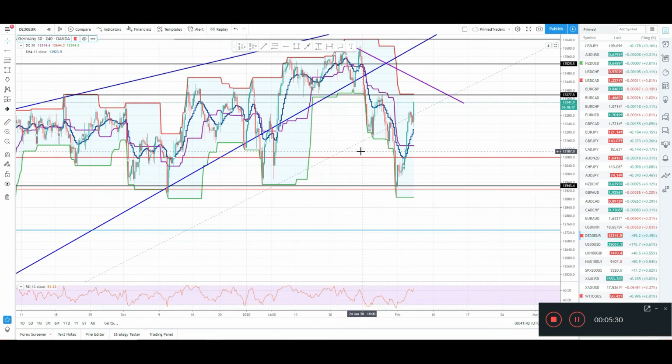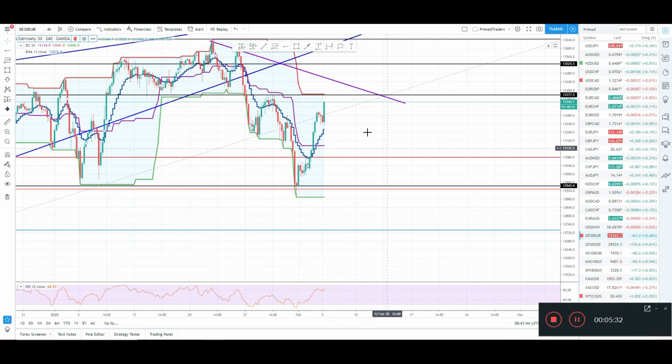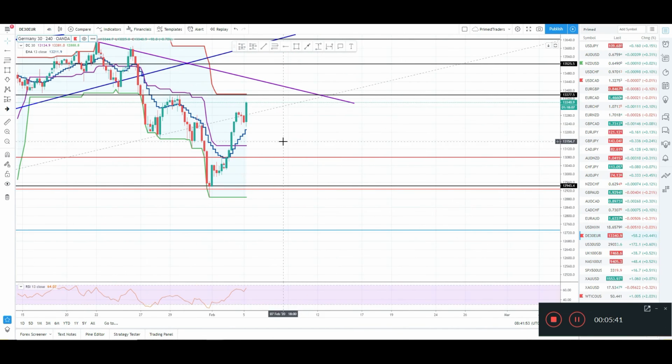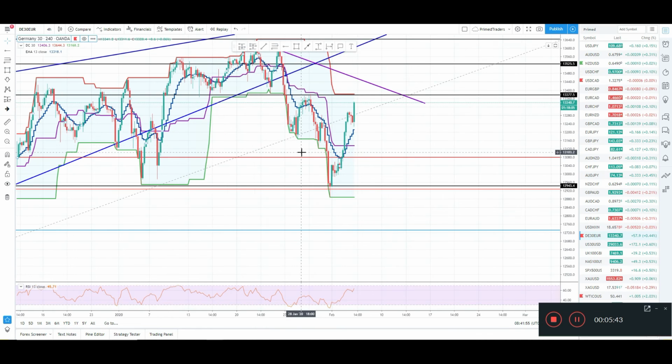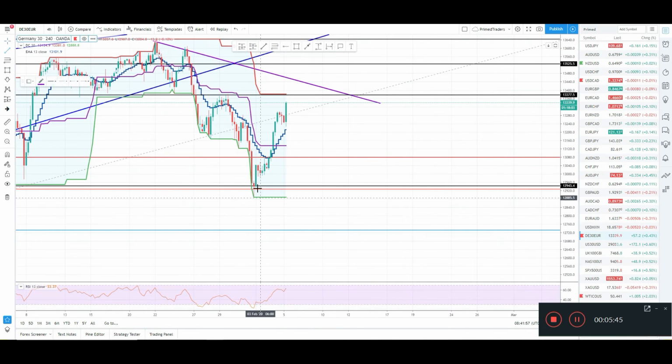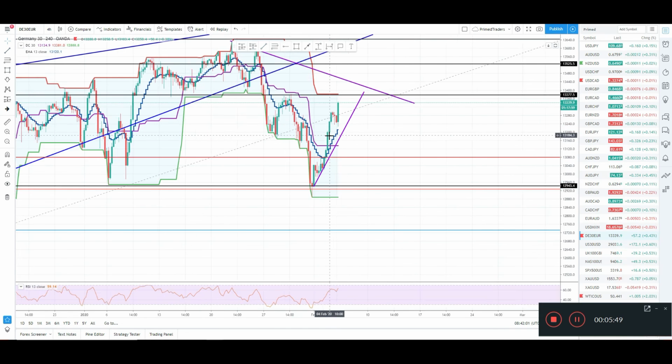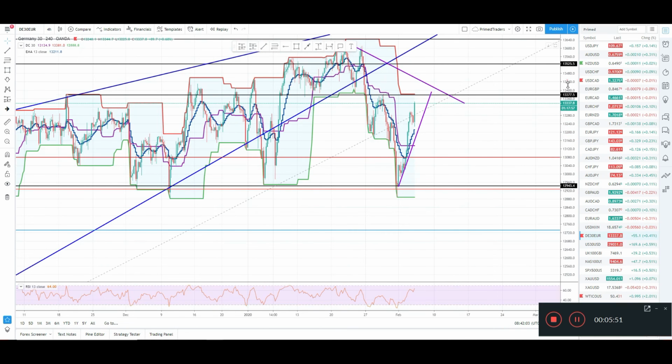Now we have a strong bullish run from the DAX right now. The last 4-hour candle really pushing upwards here. But I think that could die out based on our analysis. Furthermore, what we want to see is a break of this little trend line here, and that would signal selling. That's pretty much it. That's all my reasons.